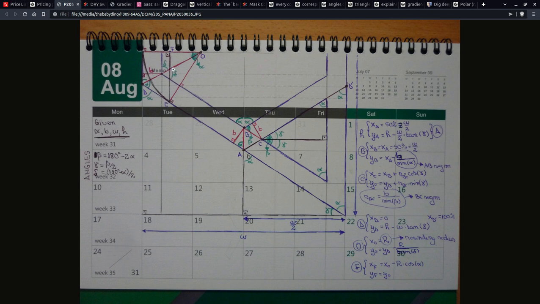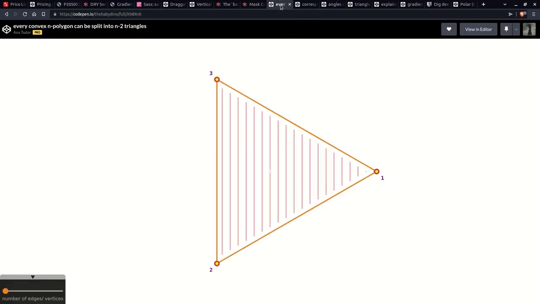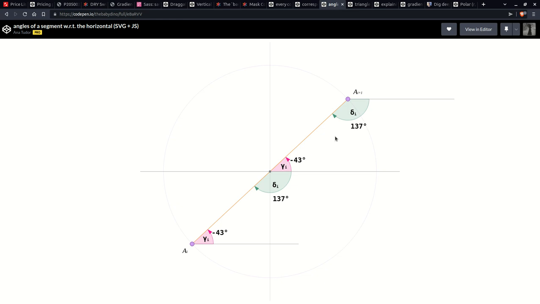Now we can compute those angles. Now this is a vertical line, this is another vertical line, this diagonal line crosses them both. These two angles, the interior angles, are going to add up to 180 degrees. So right here, you can see in absolute value, this angle and this angle add up to 180 degrees.